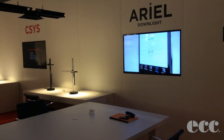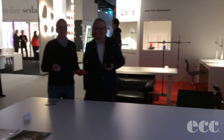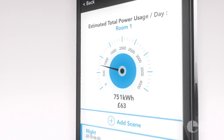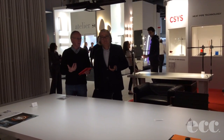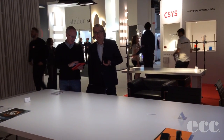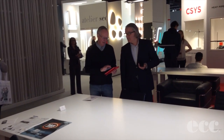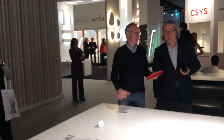If you look at the wall, when the app is fully functional, you'll also be able to know how much the power you consume is costing you. You can set it to whatever level you want to get the maximum light for power consumption. Perfect. Wonderful.